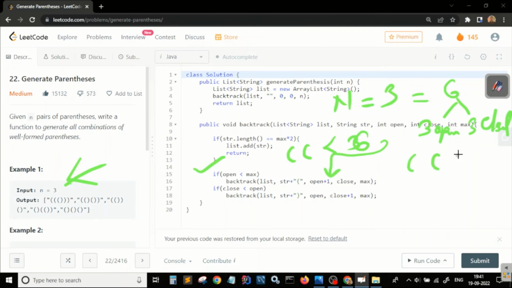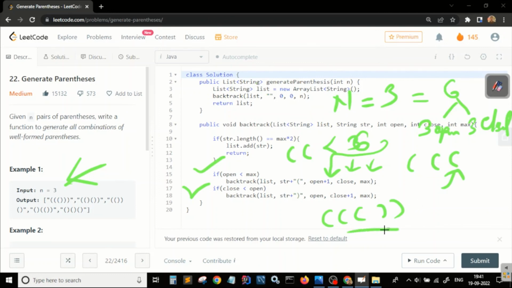So we have to increase this by 1, that will be added here, and just pass this close and the number of parentheses you need. And the second condition, close less than open. If your open is 3 but your close is only 2, in this case also it violates the property of well balanced parentheses.